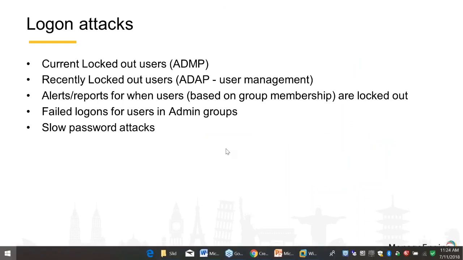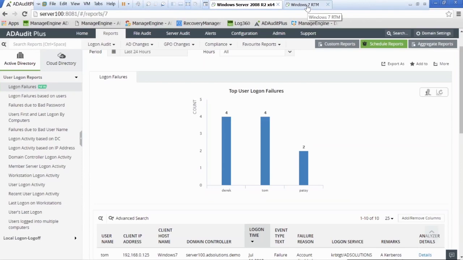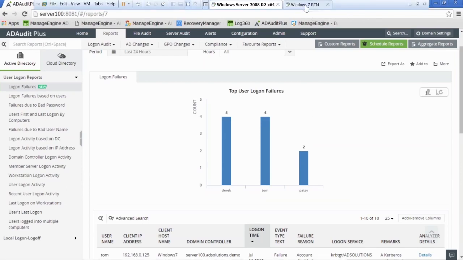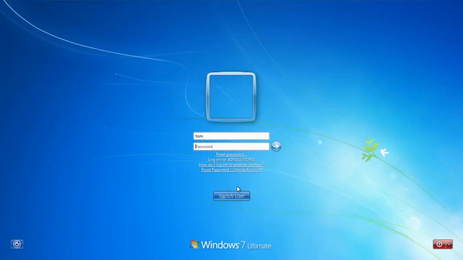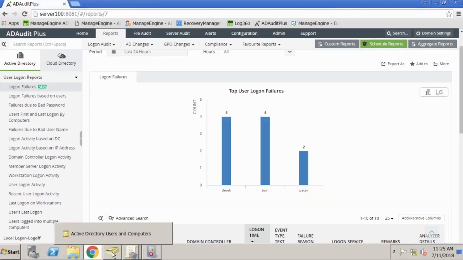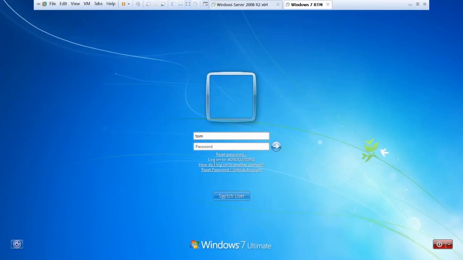So if we go back to the scenario, I'm going to go back to my environment here. Tom is currently disabled, okay? But let's pick a user that isn't disabled, that is active inside of Active Directory, that isn't locked out. And I believe one of my users that we're going to use in this case is Patsy, okay?